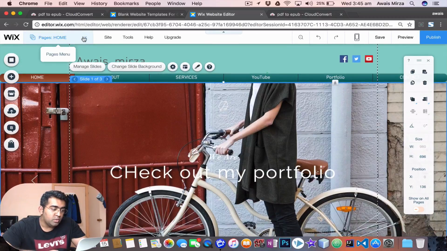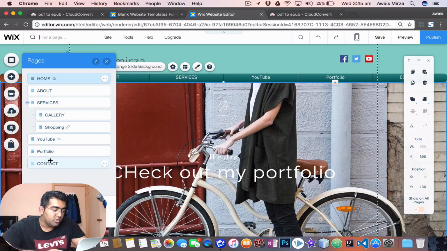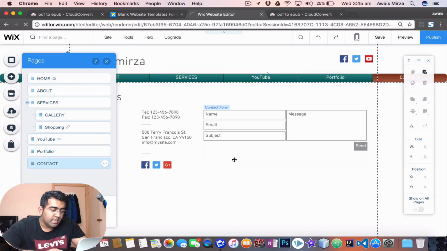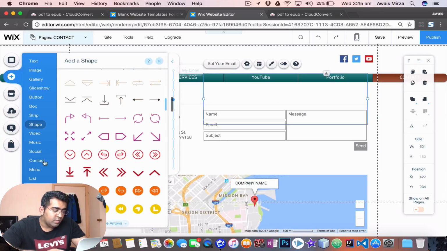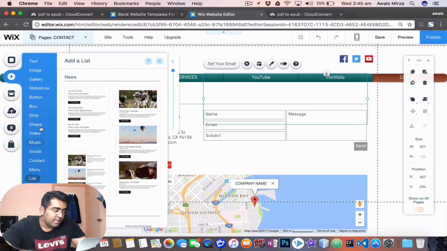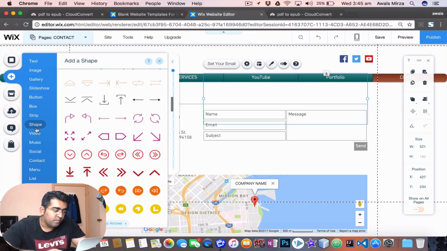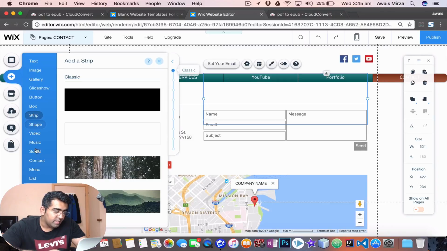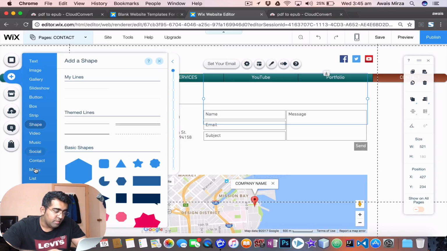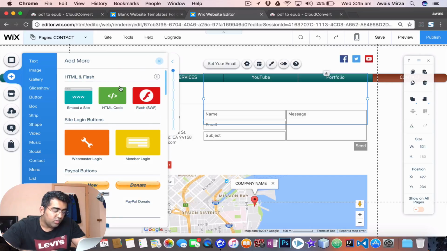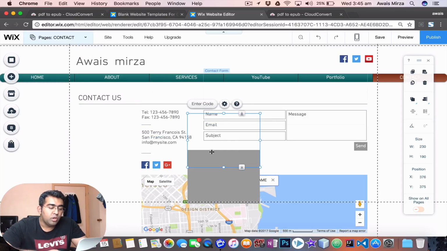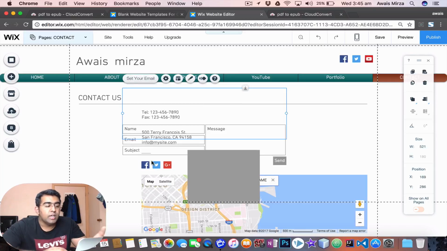Actually, we're going to go to the about page or contact page, and then here I'm going to add one more element. So let's go to add, and then here we need to select one of the elements where we can put in our form. So let's just say Stripe. What we have in contact, social, menu, list, alert box. Let's click on more, what we have in the more. So here we have the HTML code. So I can select that, and then I can just drop it here, and I can add that link to that document. So if someone clicks on that, it will take them to that document.